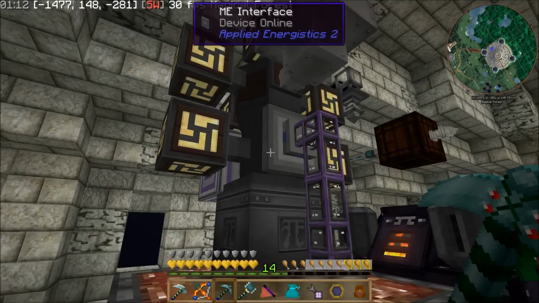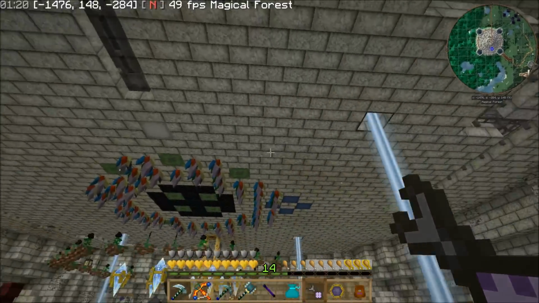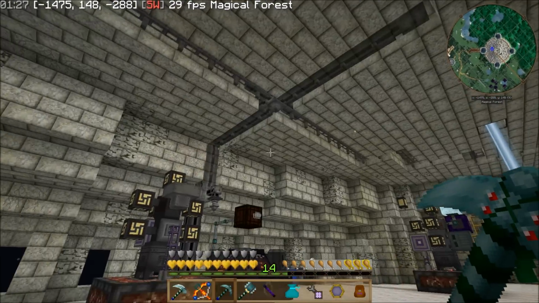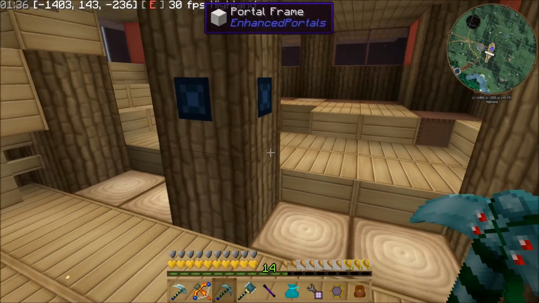I'd like to go ahead and start setting this up to actually do some auto crafting. So I'm going to have to get a crafting computer soon, and if we look up, you can see that I got rid of my standard Viz network, and of course now I have the bug where it's not going to show me the Viz network. We'll just go through a portal and come back real quick. Sometimes that clears that up.